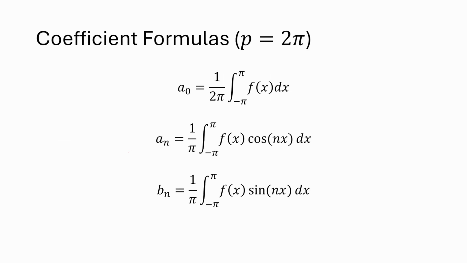First, just a reminder, here's our coefficient formulas. This is exactly the same slide as before, except this time I somehow managed to fix my n's. Good work, me. So here is our set of 3 equations for calculating the sine and cosine components of a periodic function with a period of 2 pi. In order to look at other functions that have other periods that are not 2 pi, you do a u substitution.